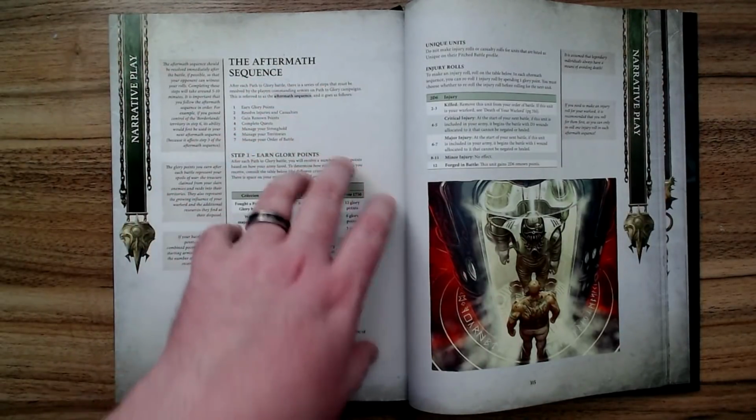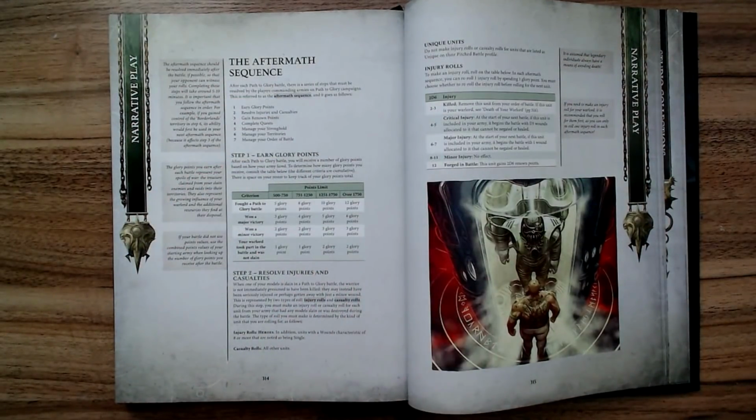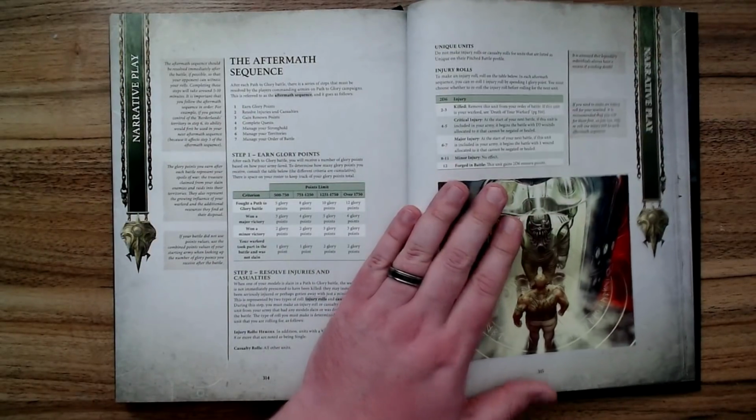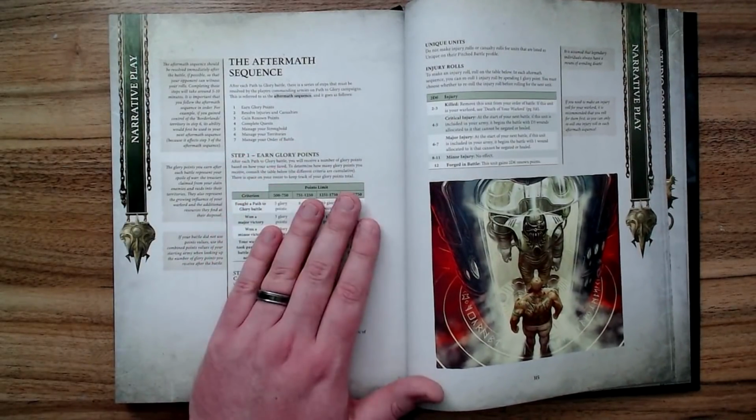And I'm going to go through these pretty quickly because really, if you want to play Path to Glory, someone needs to have this book and just work through it. It'll take about 5 minutes, 5 to 10 max, to work through the Aftermath sequence of any narrative game. And you're going to want the book to do that. So I'm just going to breeze through it so you can get the details yourself. But here's essentially how it goes.